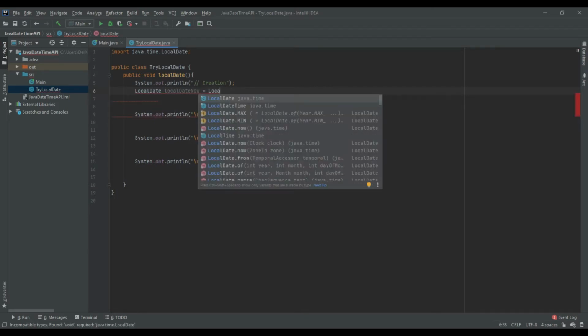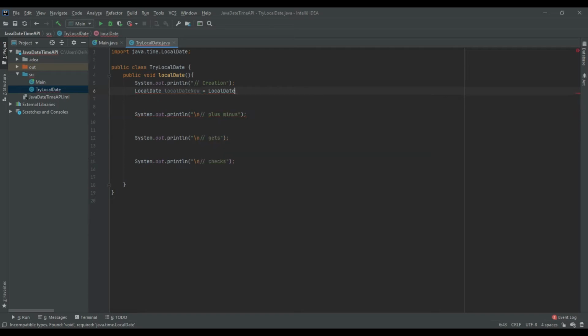And all these methods are static methods, so you don't need to initialize an object out of it. You can use this class and dot straight away the method. So this will create a LocalDate and this will give you the current time of your computer.